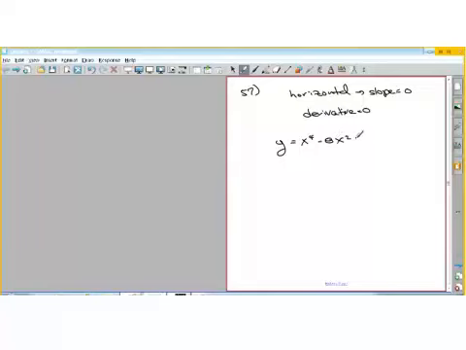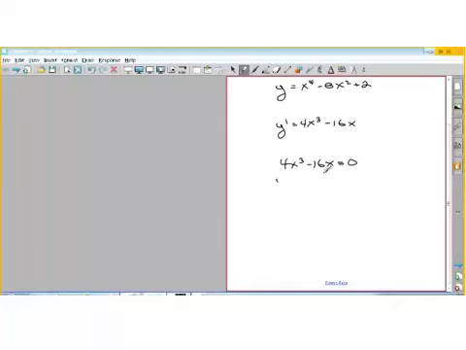So for this function, we take the derivative, and the derivative of x to the 4th is 4x cubed. Reduce the exponent by 1. Okay. 2 times 8 is 16. Reduce the exponent by 1, which is just x to the first power. And then we have 0. Okay. So then you set that equal to 0. 4x cubed minus 16x is equal to 0. And you solve for the roots.